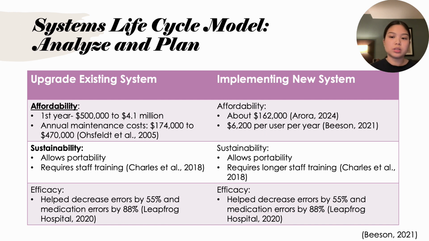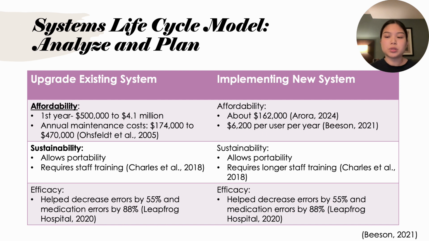As mentioned in slide 4, studies have shown that CPOEs have significantly decreased errors by 55% and medication errors by 88%. On the other hand, implementing a brand new system would cost about $162,000 or $6,200 per user per year. This means that the price is dependent on the size of the facility.